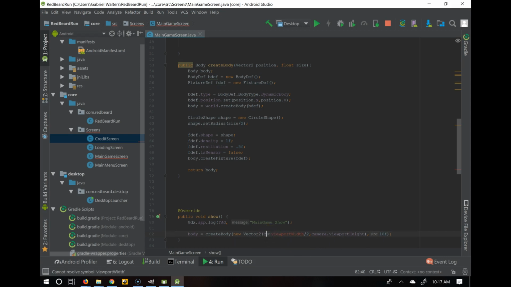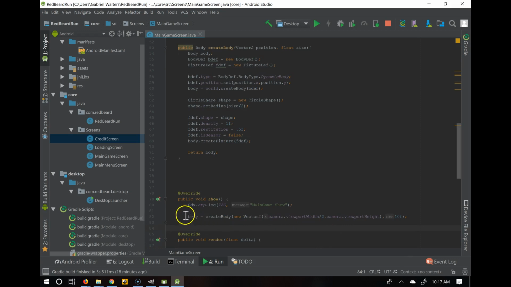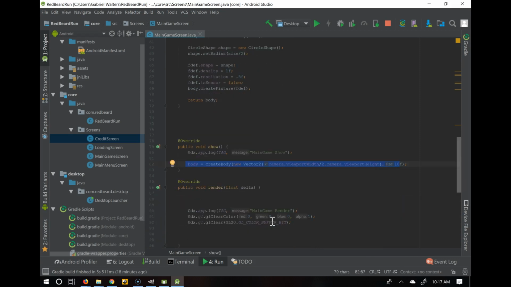This is camera dot, all right, there we go. Okay, so we now are creating that body, but still we're not really going to see anything.